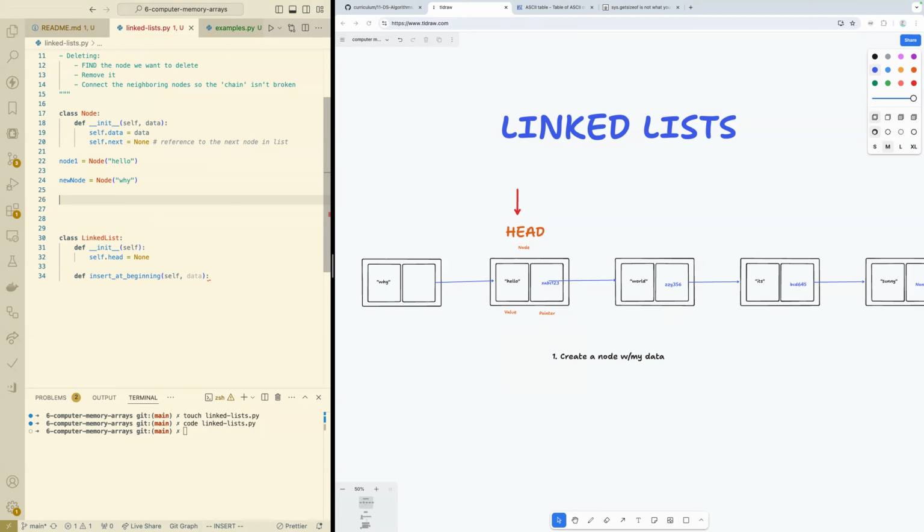Oh, would it be the dot next? Yeah, exactly. Just like we did a moment ago, because Python is a pass by reference language for objects, right? We're passing a reference to the node 1 object in memory. And that's what we're setting next to.